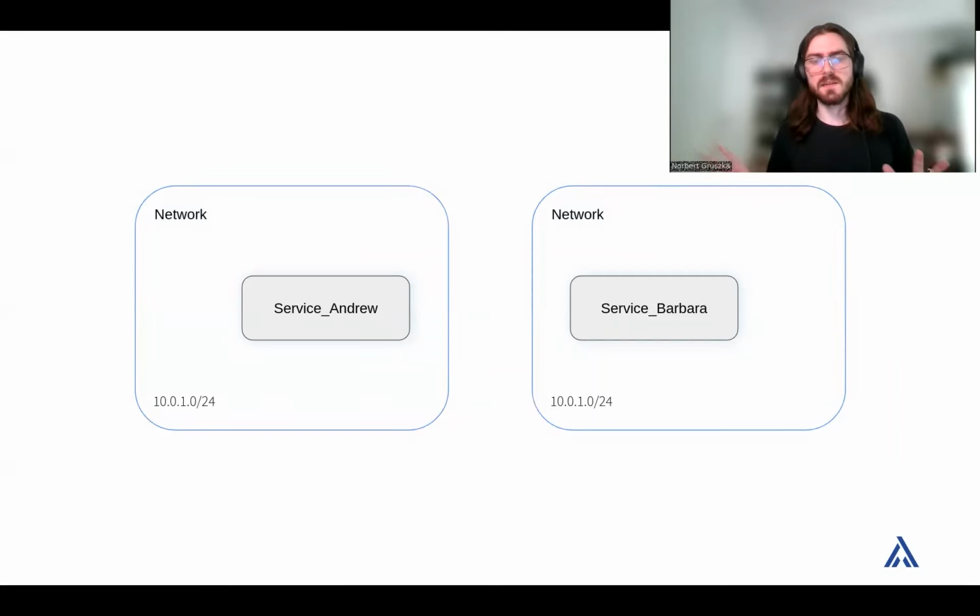And it's just a story, but I hope you can see that what we're trying to solve here is the problem that we might have two networks in two different offices, or maybe two different data centers, and we want to connect them. We want to connect services, deploy them, and sometimes we might encounter a problem that the address space is the same, or it's overlapping, or maybe there is some firewall rule, or simply opening a bidirectional connection is not that easy. There are different scenarios. And this is essentially the problem that we try to solve here.